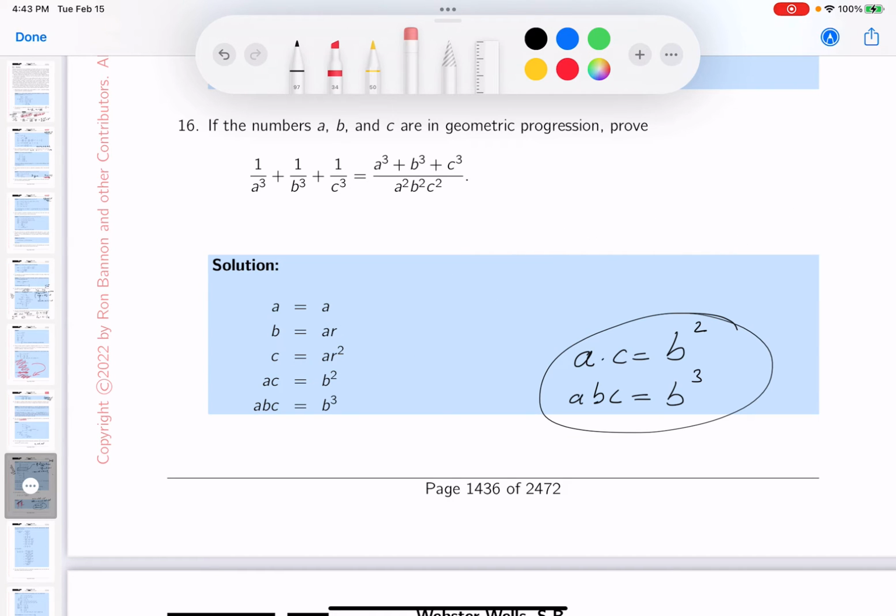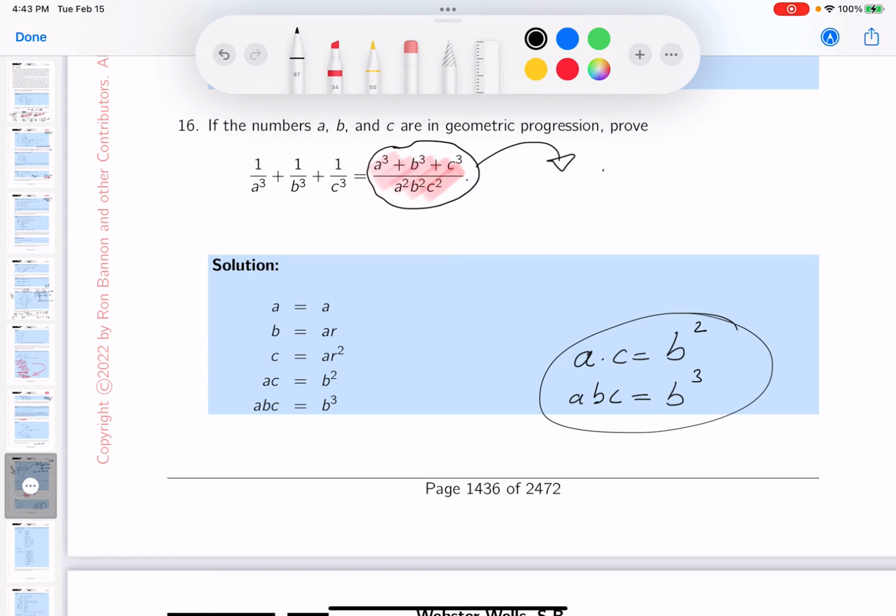And what I would say is pick a side. Just like you've done in maybe other proofs, you're going to pick one side and try to work with that side to see if you can get the other side out of it. This is what's known as verifying an identity. They're claiming it's an identity, so let's take a look at it. And I'm kind of looking at it. The first thing I want to notice about this thing, if I chose this side here, I'll put this over here. And let's see what you get.